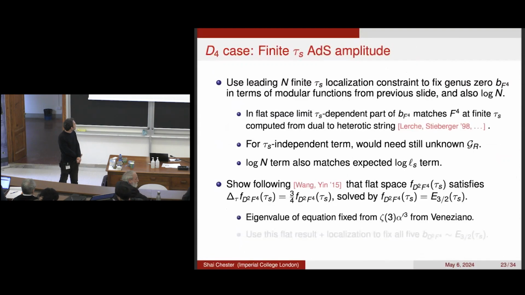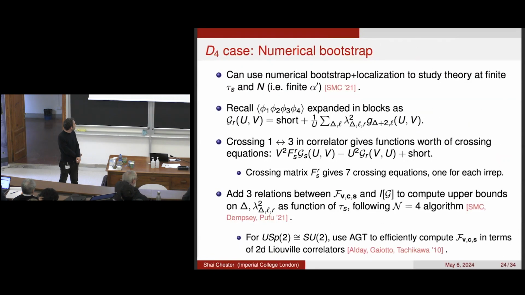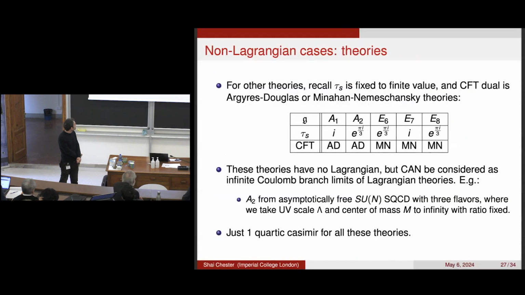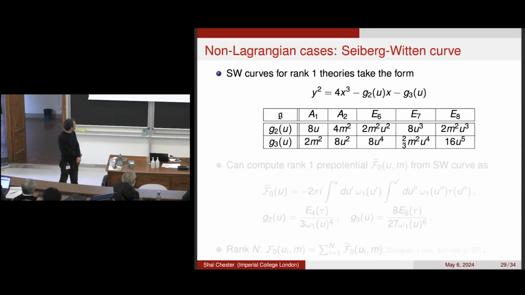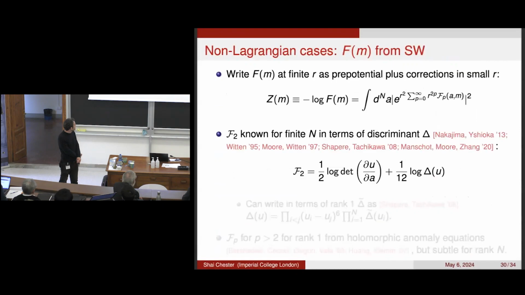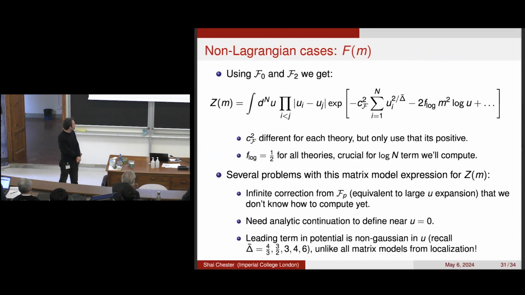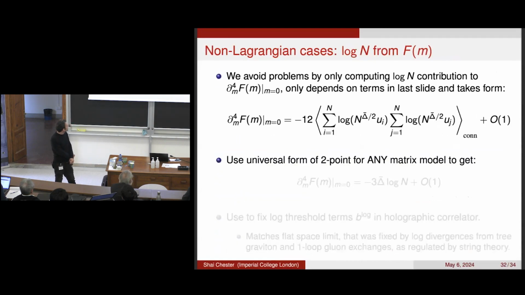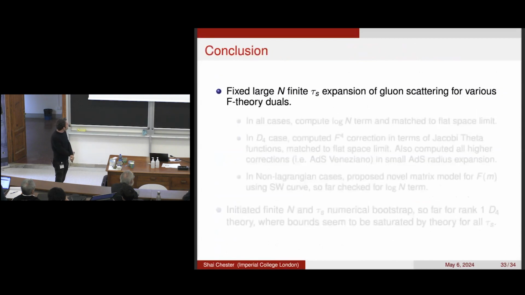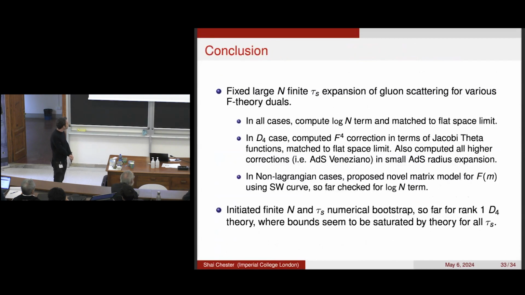Okay, so I was a bit quick there. Basically, the point is that 2-point functions in a matrix model are all computable from some kind of universal formula. Imagine you have a matrix model whose eigenvalue is u, then you could compute the 2-point function of u to the k and u to the m for any k and m, and there's some exact answer for that. And if you could do it for any u to the k and u to the m, then you could take derivatives in k and m, and that gives you also the 2-point function of log u and log u.